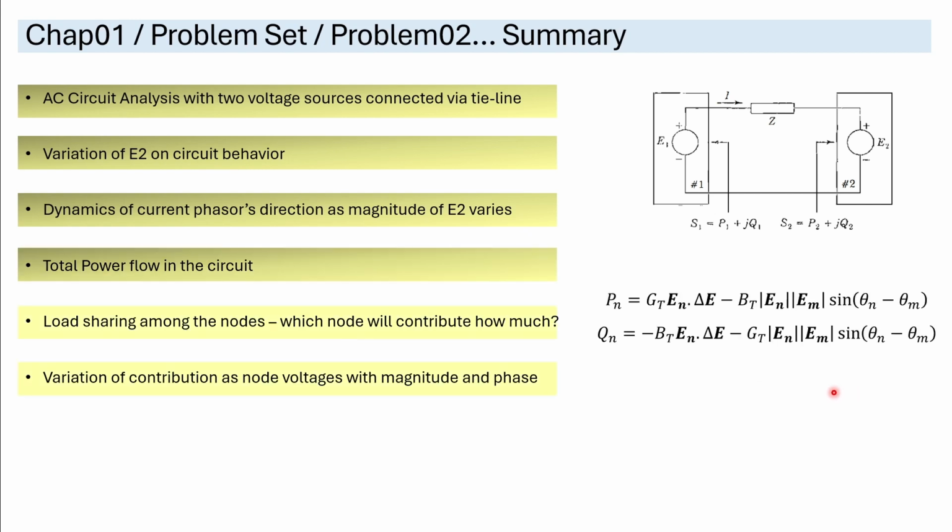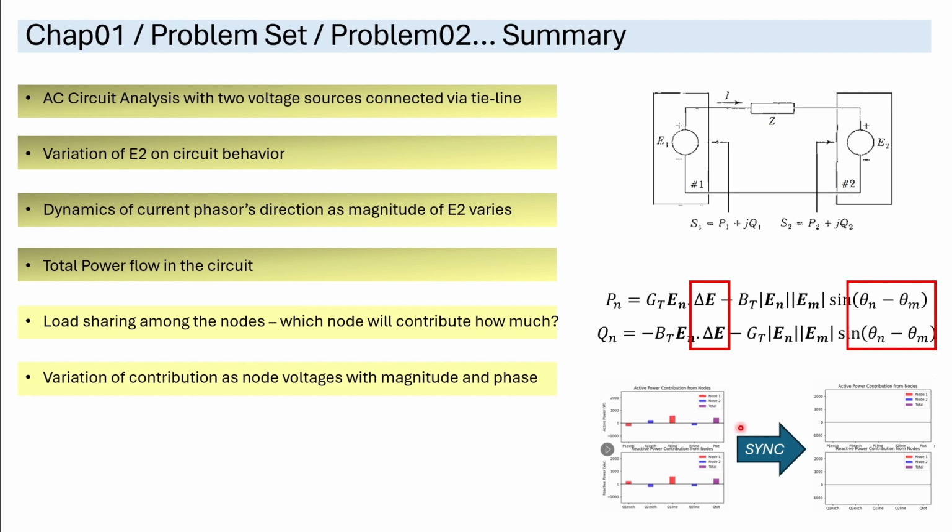Finally, we moved to the most nuanced part of our discussion, determining the individual contribution of each node to the total power demand. We demonstrated that these nodal contributions are intricately linked to both the voltage magnitude difference and the phase gap. In this section, the concept of power exchange between nodes was illustrated and we saw how full synchronization of node voltages can result in a dramatic reduction in wasteful power exchanges and line losses.